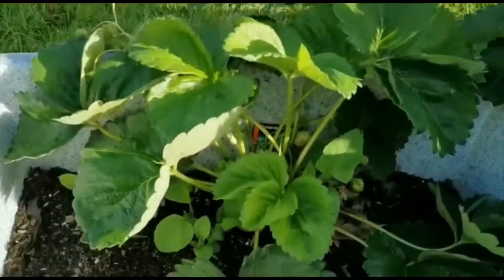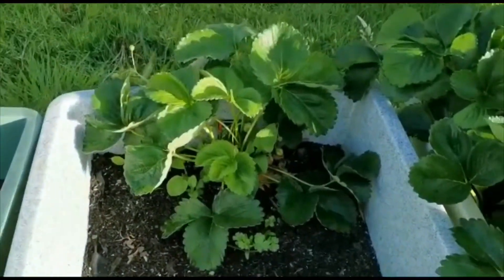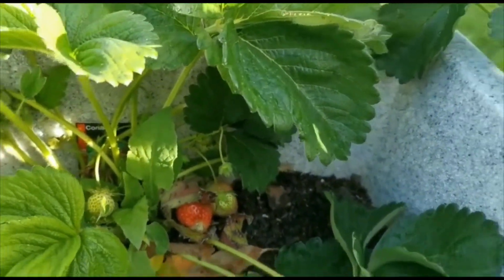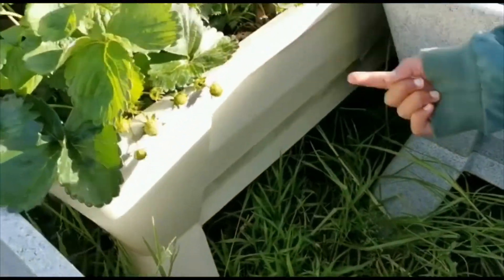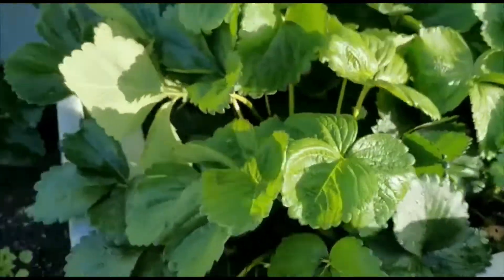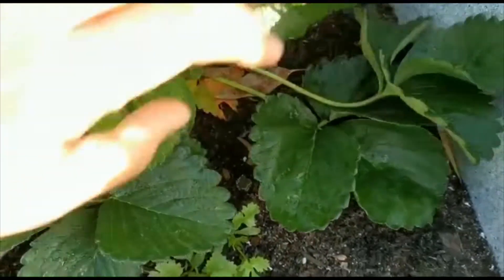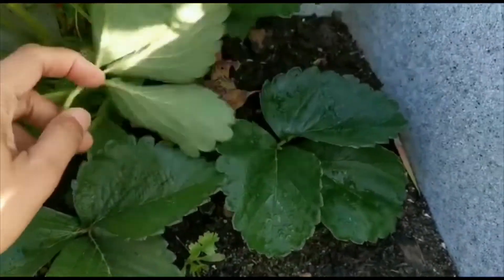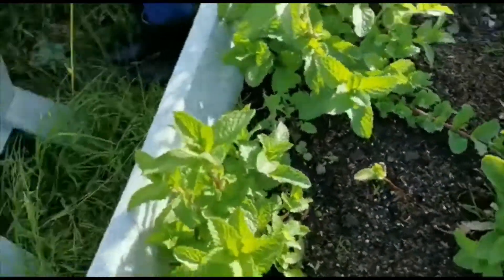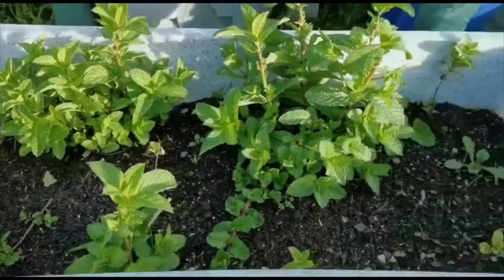These are our strawberries. You can see here a few strawberries. Whoa, they're actually red! There are some green strawberries here too. And these are the blossoms. I love blossoms, they're so cute. First they go like this, then they go white, then like a flower, then they go pink. We need to hide the strawberries from the birds because we don't want birds eating our strawberries. This is our mint.